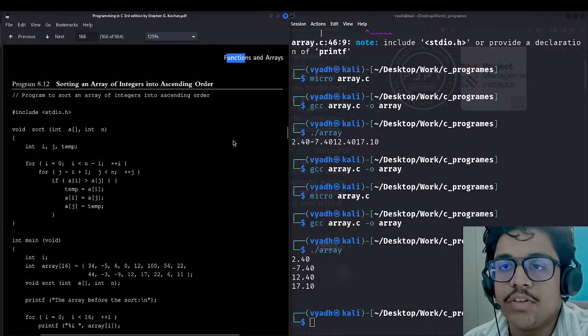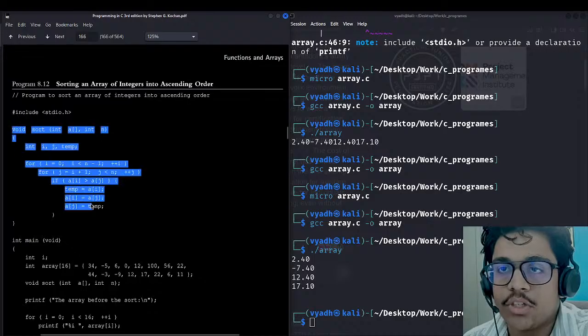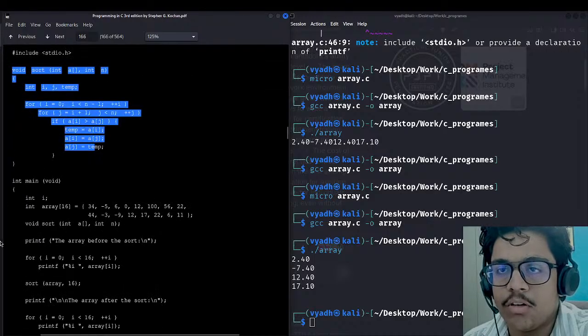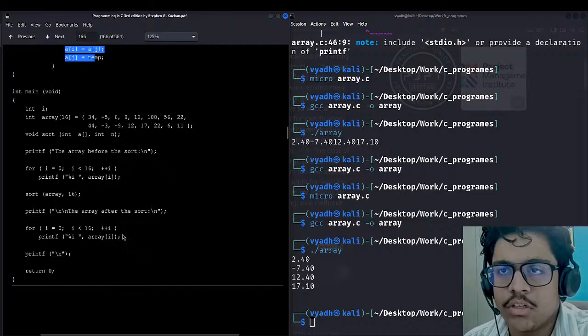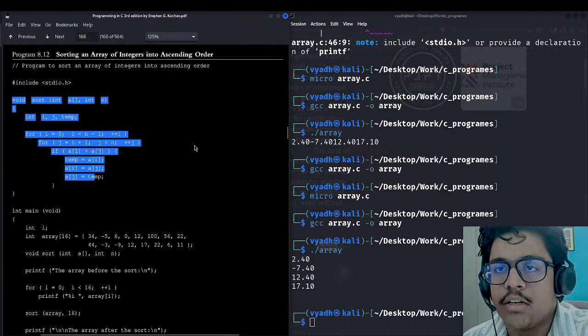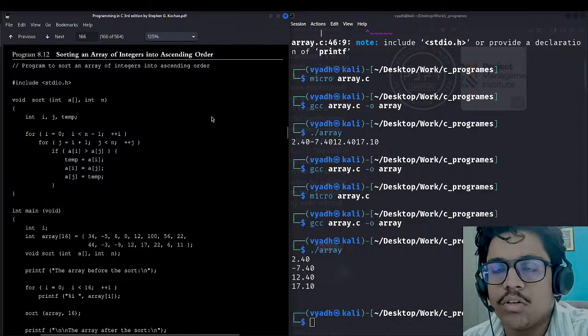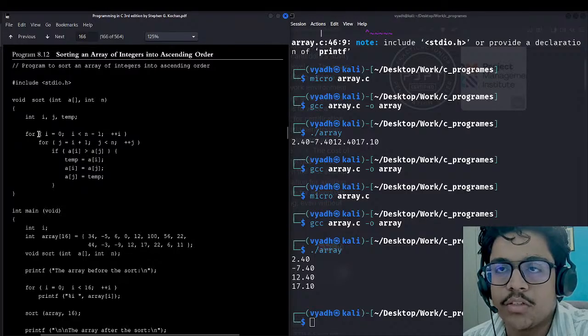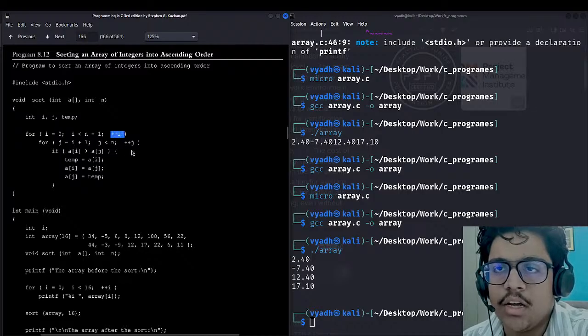Where were we? Firstly, we are writing a function to sort. Then we are writing a main program for the declaration of the array and for printing the sorted array. So let's see the concept. First, they are running a nested for loop, a for loop inside a for loop. The first loop runs with i equal to 0 till one place before the array size. Then we run another loop, j equal to i plus 1, so it is checking the adjacent places.